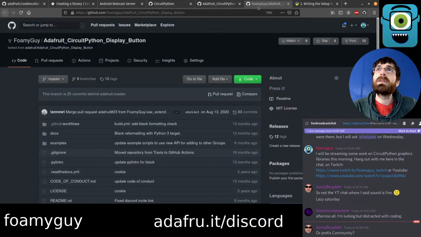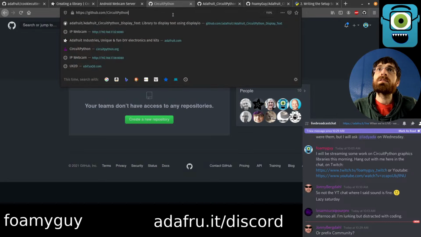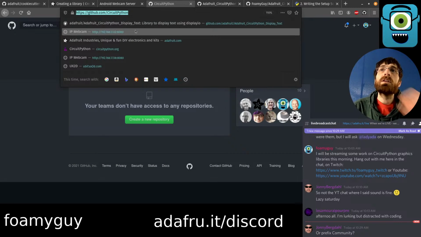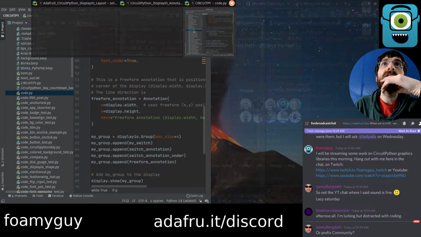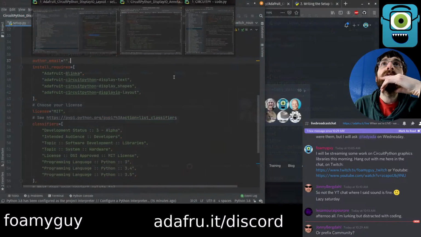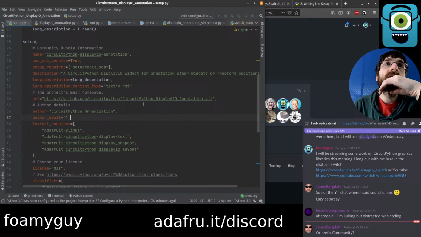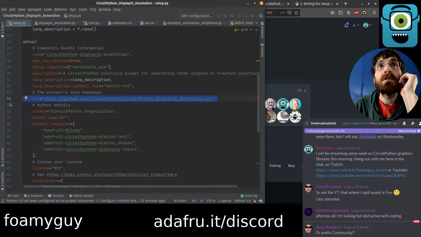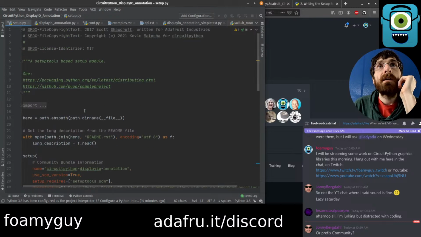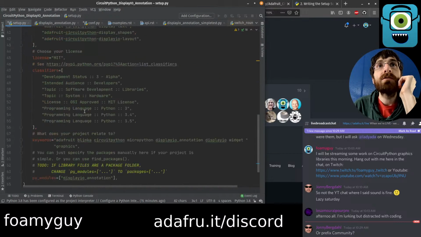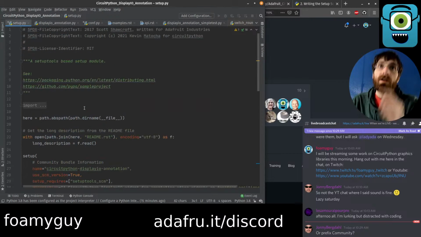Okay. Let's do, I don't know if we would want the URL back to here or to the specific repo. I think we, well, actually, yeah, this is set to the specific repo. So we probably want to keep that. Okay. Anything else we want to change? Seems okay for now.